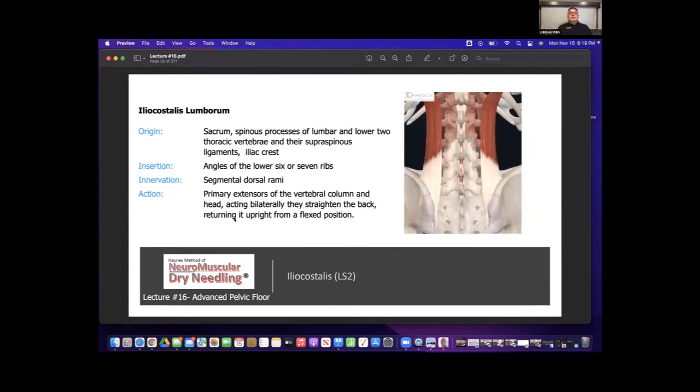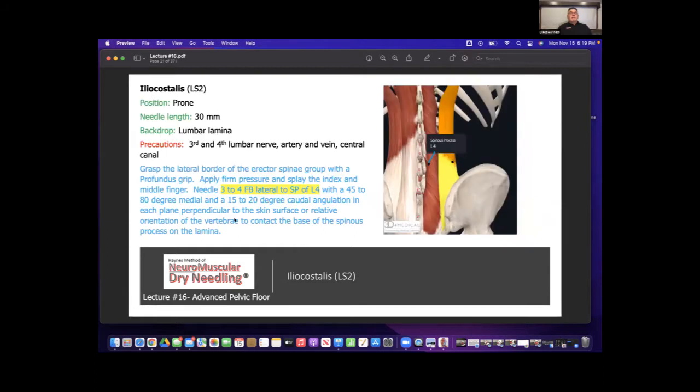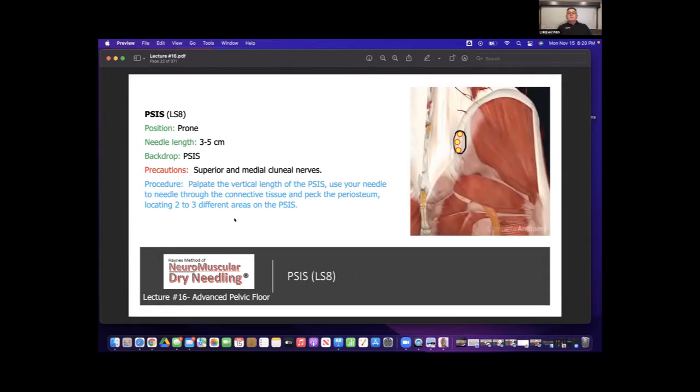The iliocostalis lumborum, if you recall, that's the muscle a little bit further laterally. We're going to make that lumbrical grip to grasp that muscle, so that we can then needle through that almost parallel to the rib cage to land into the muscle of the iliocostalis. Again, no backdrop on that.